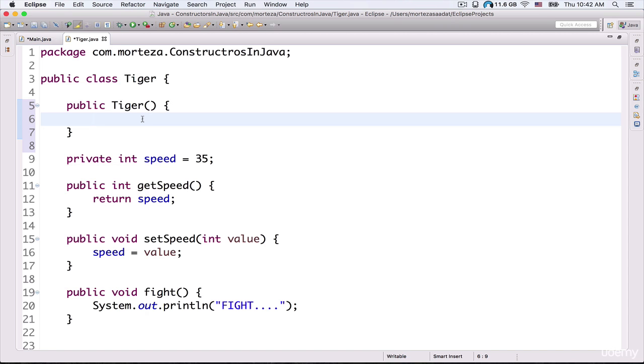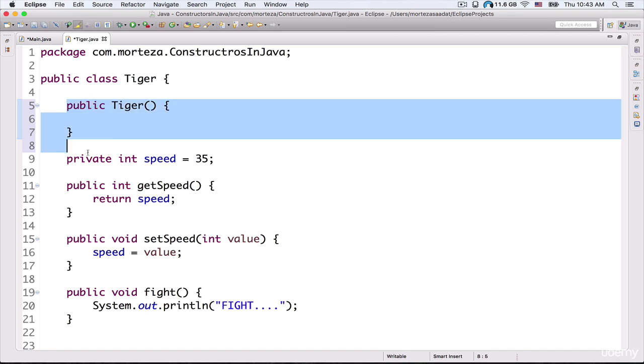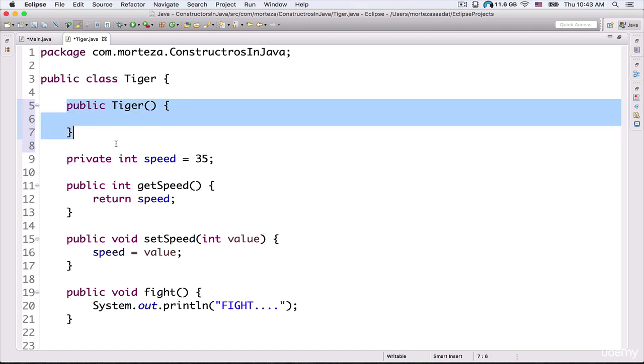So what are the types of Java constructors? There are 2 types of constructors. The first is the default constructor, which has no argument at all, which is called a no-argument constructor. And the second type of constructor in Java is called a parameterized constructor. The Java default constructor, a constructor that has no parameter, is known as the default constructor. As you can see here, this is our default constructor. This type of constructor is called the default constructor.